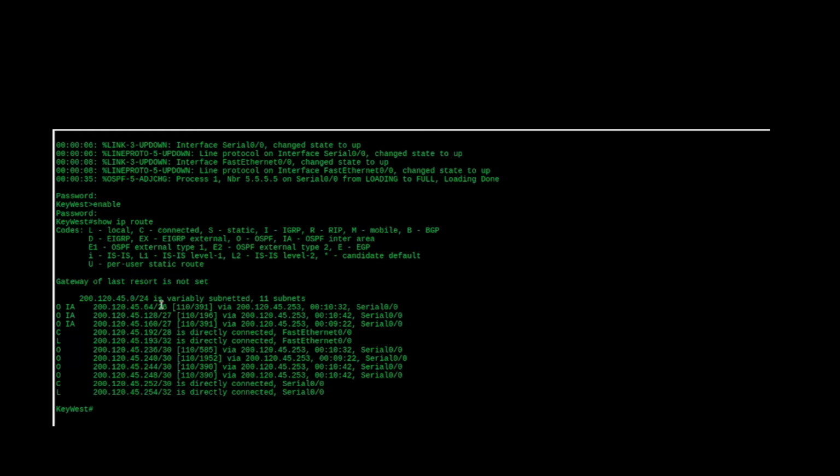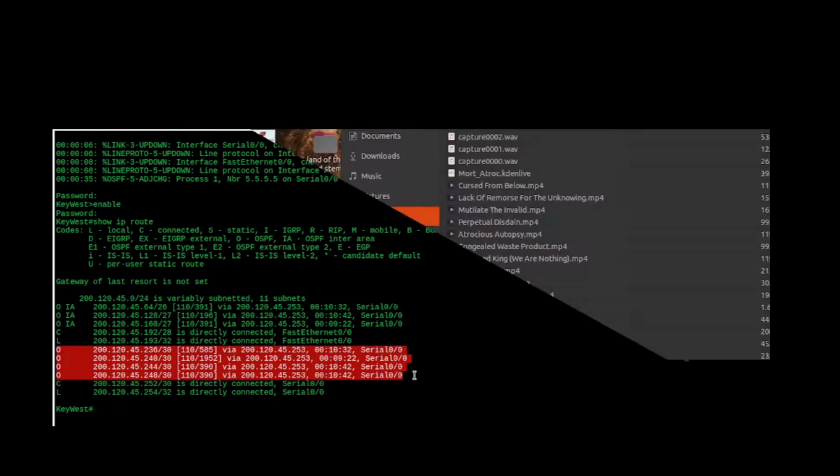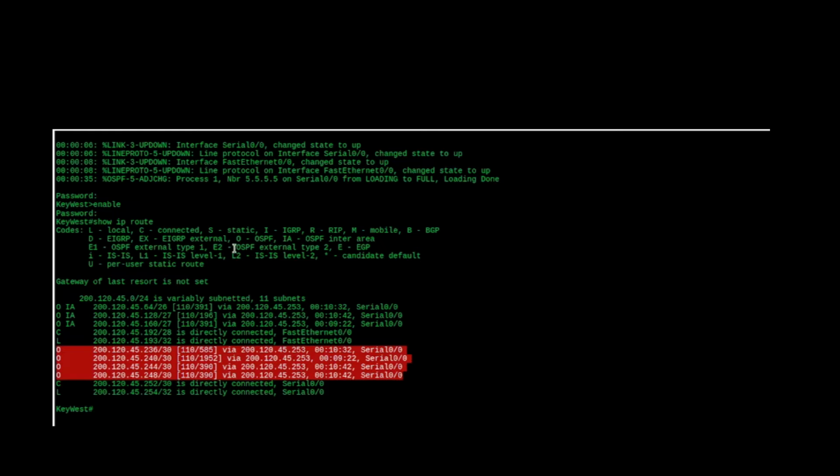So this is interesting. A couple things to notice here on the IP routing table. There are 7 routes on this table that are preceded by an O. So it would be these 3 and then these 4, I believe. If you look up here to the codes, O is OSPF, which is what we're troubleshooting right now. It's Open Shortest Path First.